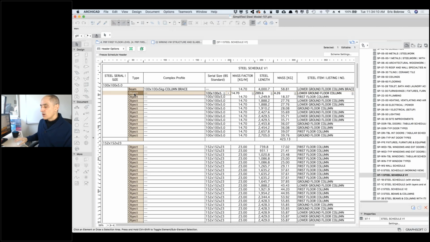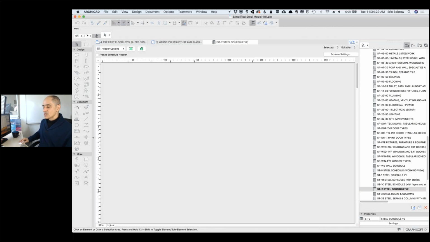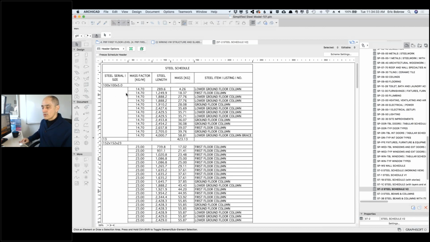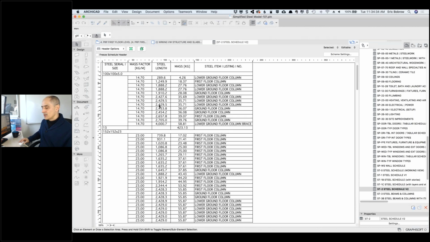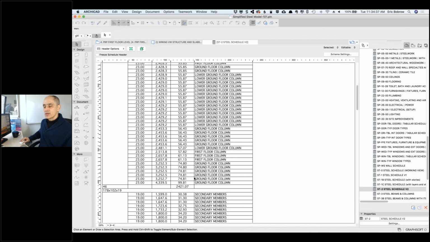In order to total up beams and objects together, I had to do some more manipulation to sort of summarize and have formulas that referred to other formulas in the expressions. So I don't have time to teach you all of that, but basically by sort of grouping these things together, we can end up with a schedule that says there's 423 kilograms of this profile, there's 2421 of this, etc.